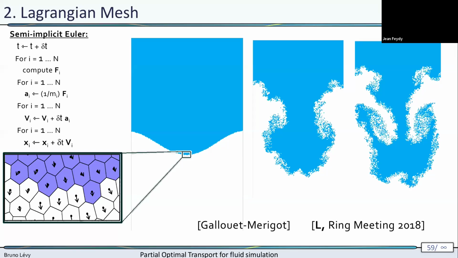Now, how can we use that to inject some physics? I would say, to move the handles in such a way that the cells simulate the physics. And for that, there is a numerical scheme due to Gallouët and Mérigot. They can prove for Euler fluid that doing something quite simple, basically putting a little spring attached from each point to the centroid of its cell, you get something that probably converges to the actual solution of the incompressible Euler equation.